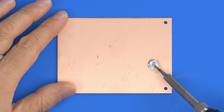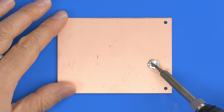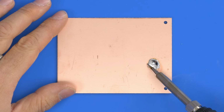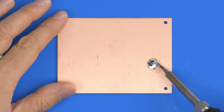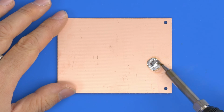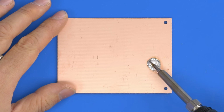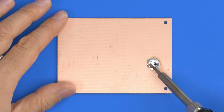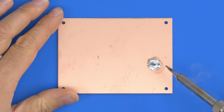So now the iron's warming up to the hotter temperature. I set the iron to about 400. This is now starting to get more fluid and more capable. So now that's got it. So again, the iron is still capable. I've just had to up the temperature and give it a little time to warm up. And now we've got a fluid patch of solder. So that's the test for this iron.